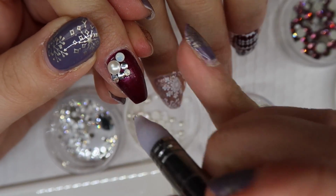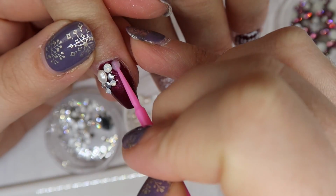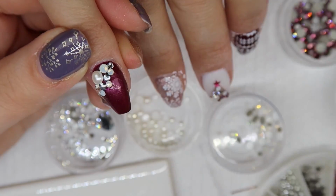Couple tips for applying Swarovski crystals. Make sure you're not using too much glue when you're applying them to the nails. That can cause the crystals to slip around and the glue to not dry very quickly, causing the crystals to maybe lift off in the future.